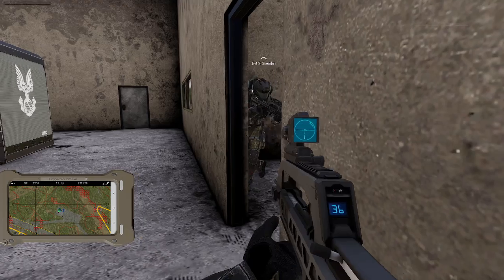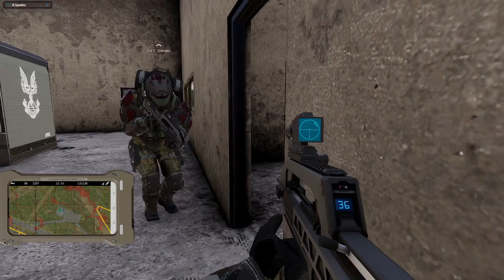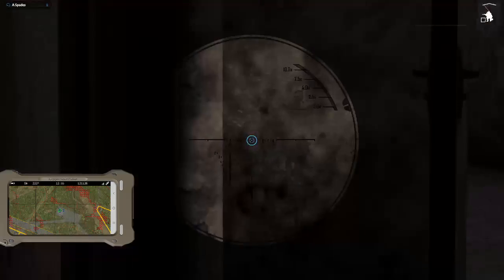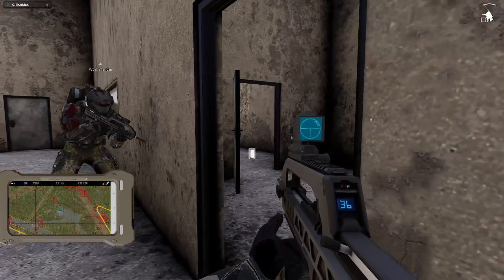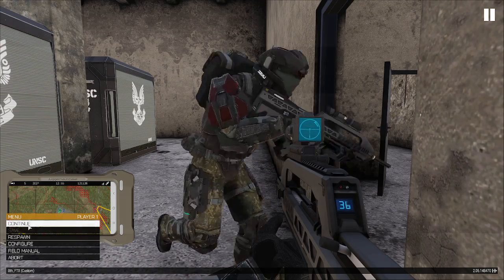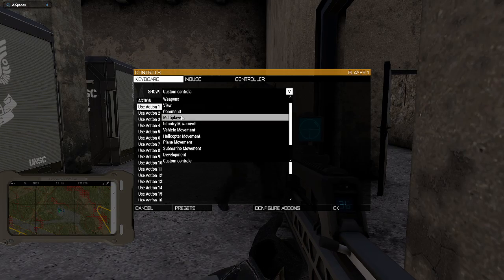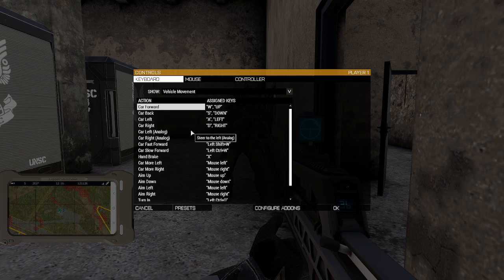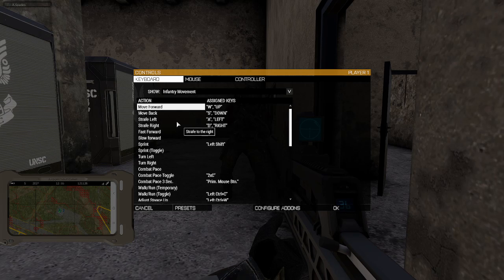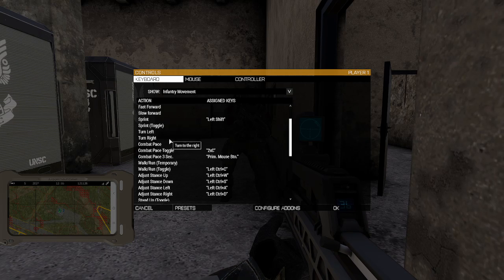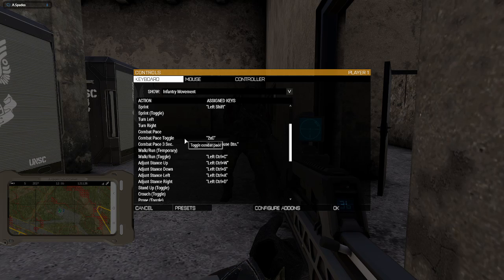So you can set yourself to walk or combat pace. How do I do that? I actually need to find that out myself. Infantry movement. Let's see. The combat pace is double tapping C. It will stabilize your gun during movement.